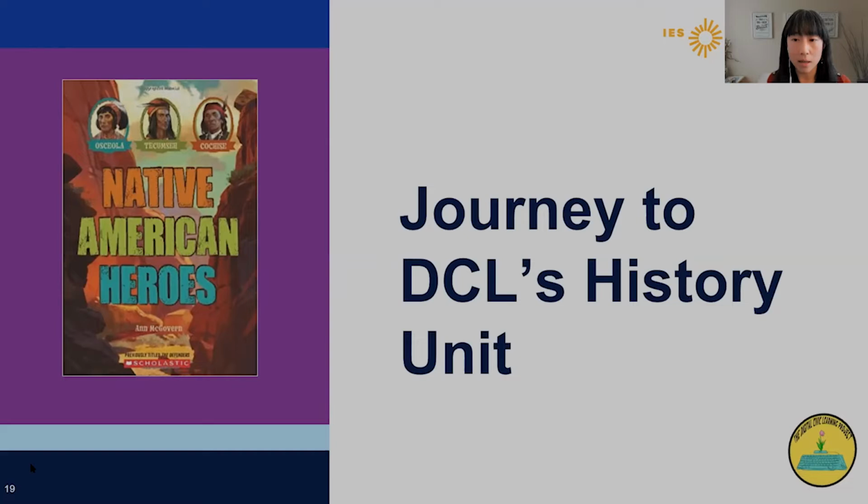We selected a fiction story. This book is called Native American Heroes. And we focus on one of the heroes whose name is Tecumseh. We picked this hero's story because he was the leader of the Shawnee tribe, and Shawnee was originally based in Ohio. We have a lot of places that are named after Shawnee, and we have students who are readily able to make that connection as soon as they saw the names. And so we deliberately chose this story to help students build personal connections with their local communities.